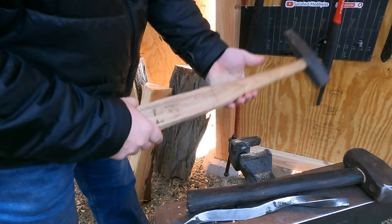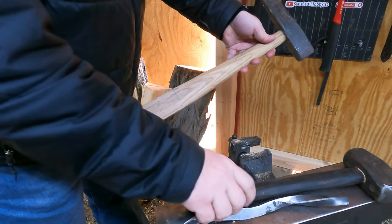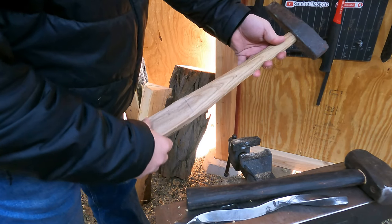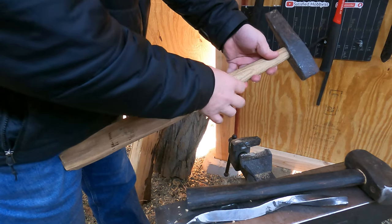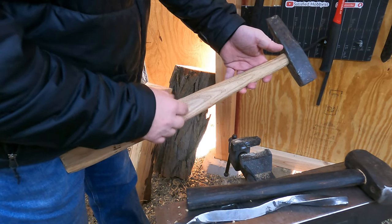And today, the next day, I'm going to be working on forming this out. I wanted about a foot long, like my rounding hammer. I really like that length. Even though this is going to be decorative, I'm going to just form it down. And it's going to taper in towards the head. It's going to be a little wider at the butt here.